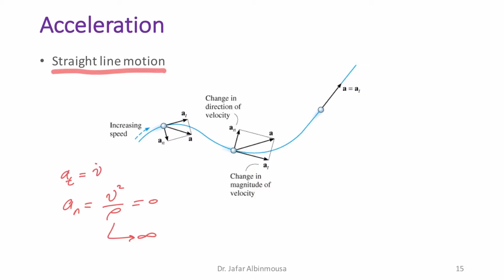So as you move over a curve, you have tangential and normal acceleration. Over here, we have a normal and tangential acceleration. And once we move over a straight path, the total acceleration is actually only equal to at. It is not the sum of both because an vanishes.